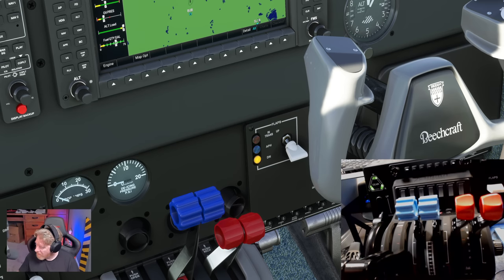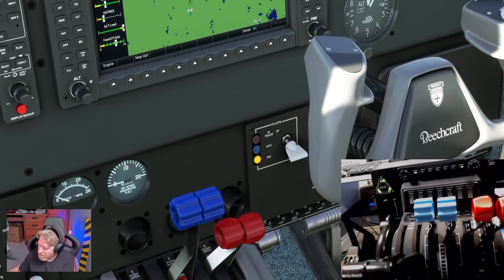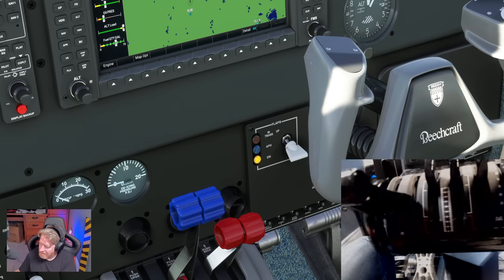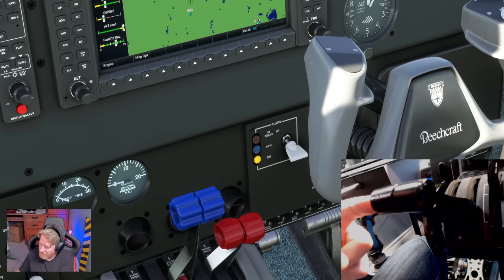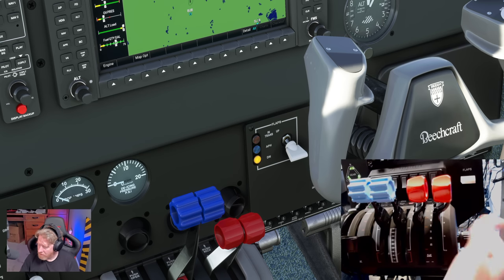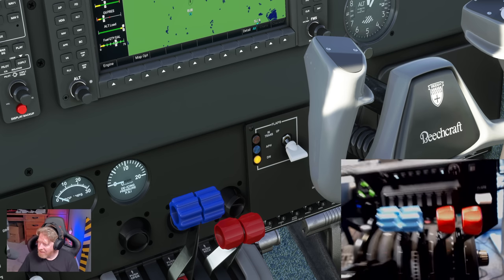It does have a go-around button to the side. I don't think I can get a view for that now, but there's a little red button for the go-around. Let me just stretch this out here for you folks. It's actually on this side, you can't see it, okay? But it's there. There's a tension lever there. So it's just fantastic. It's nice and robust. It's tough. Let's see how quick it takes to change the levers.